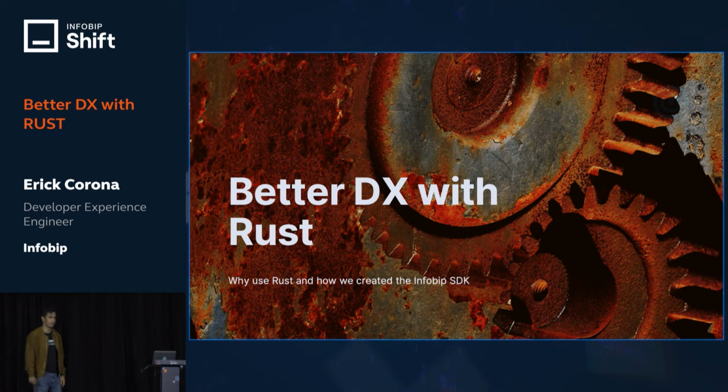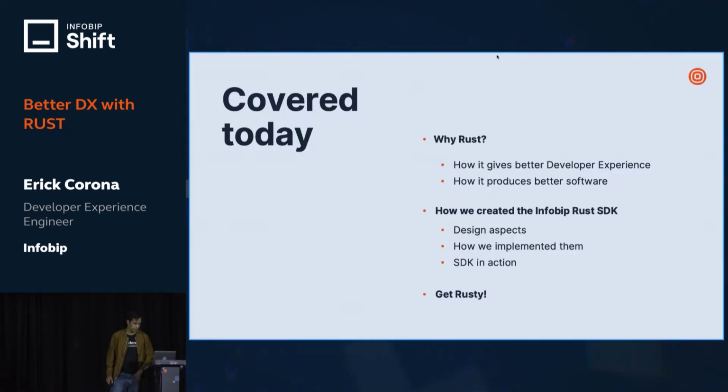I'm a developer experience engineer, and I'm going to talk about something I found really cool, which is the Rust programming language, and also about a recent addition to Infobip, which is our Rust SDK. First, we will see how Rust improves developer experience and how it helps you have more quality in your software. And also, we will move on to see what are the good design aspects of a library and how we improved our own SDK with those.